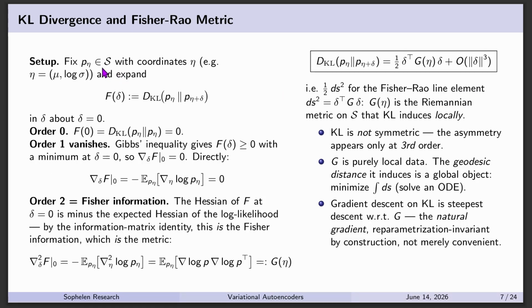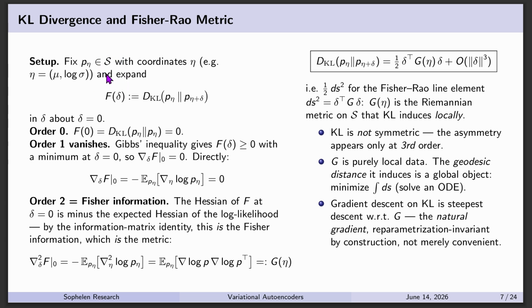So we have our statistical manifold with coordinates mu and log of sigma. You may wonder why we use log instead of just straight up sigma. If you decide to use just sigma, then you have to keep the constraint that sigma is positive, because that's your standard deviation. But if you decide to keep the constraint, you have to keep it throughout the gradient descent process. And the gradient descent process is going to push that to become negative eventually, sooner or later. So what we do is say that this is just log of that, and then it can be allowed to be negative, right? And then to get sigma, you just raise it to the exponential.